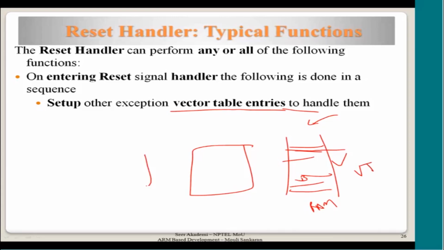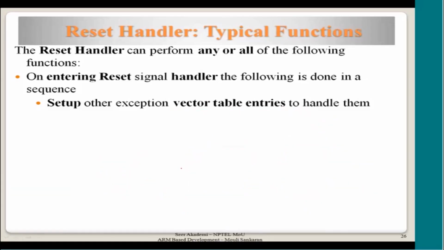Okay, and then the peripherals have to be set, programmed to a particular value. Timer, if it has to run, it has to be programmed to run, and then the actual code where it is supposed to run. All those things need to be done. So that is done by what? Then you may wonder, if it is not set, what will happen to the 0? Who will set the value with the reset vector? That's a good question. So I will tell you what is normally done in a system.